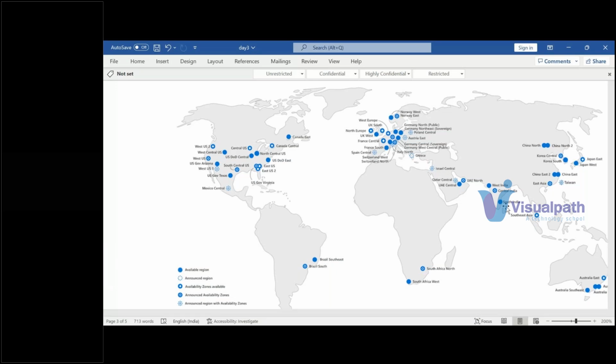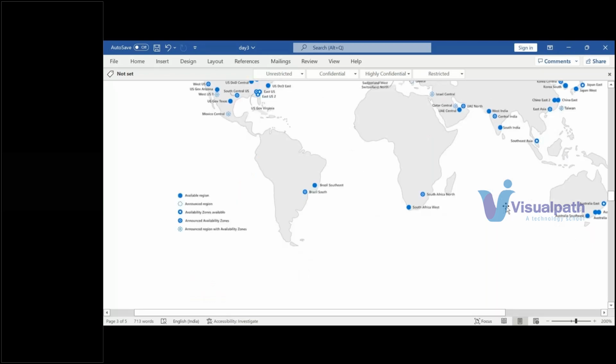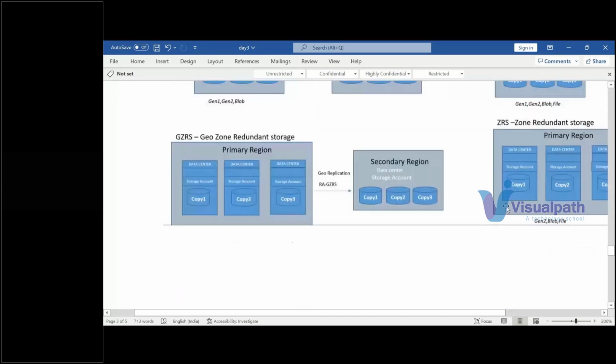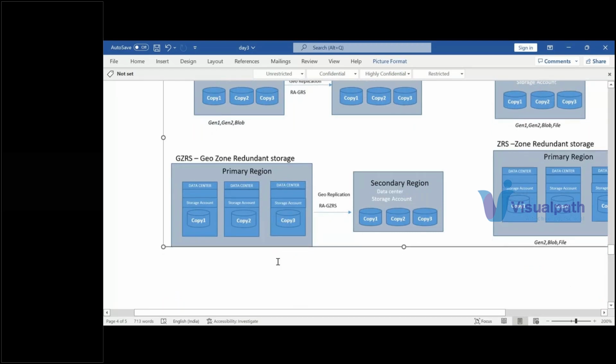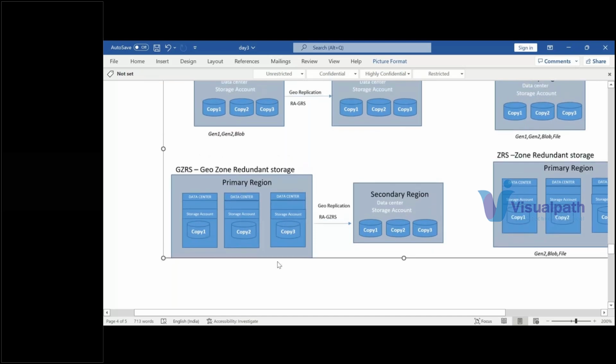Location is where the data center is present. Region is the collection of locations. So in the primary, in a single region, multiple data centers are present. Yes.